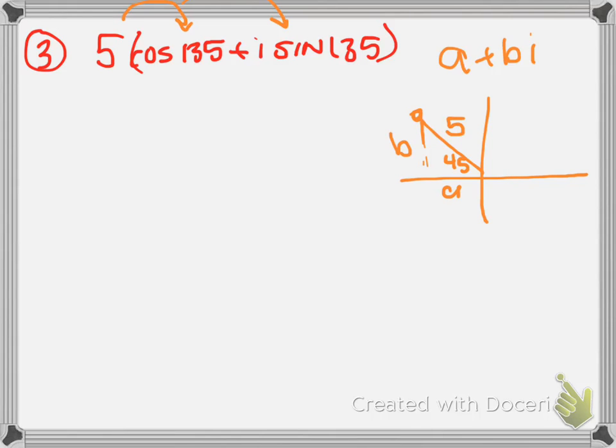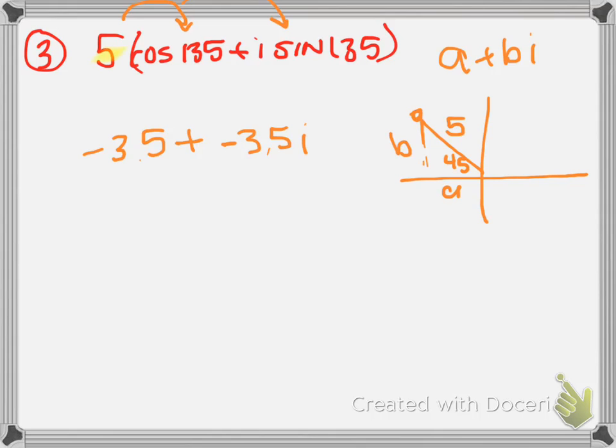So if you take your calculator right now and do 5 times the cosine of 135, I believe you get 5 square root of 2 over 2. Alright, let me take that back. I was using some exact coordinates there with my unit circle, but I won't do that to you guys right now. I'll just do 5 cosine of 135 in my calculator, and I get -3.5. Plus, when I do 5 times the sine of 135, I get -3.5i.